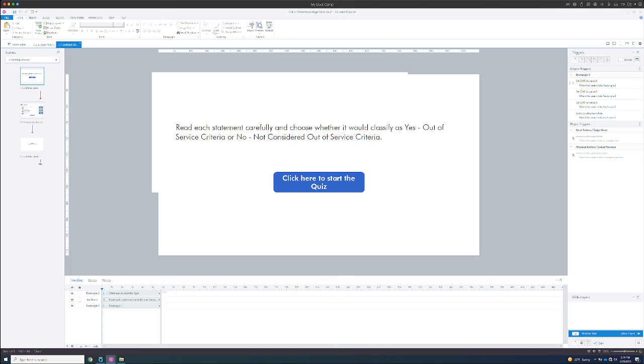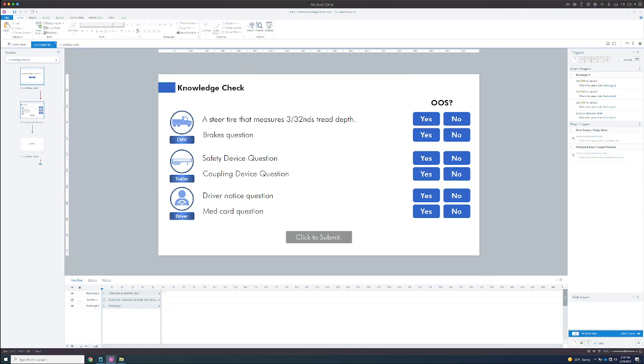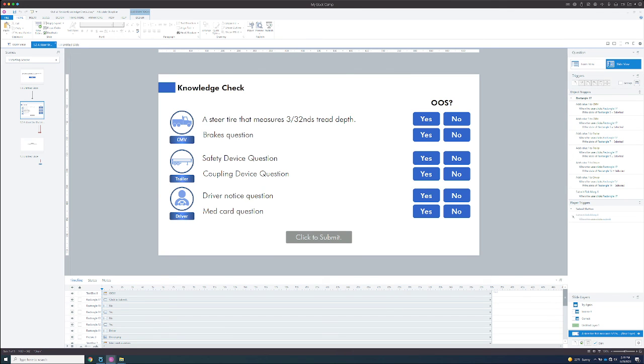You'll see I tend to automatically set variables at the very first slide because who knows what is going on. It's just easy to set them all at the beginning. Okay, then you go into this knowledge check slide. We have the truck questions with the yes no questions, the trailer questions with the yes no questions, the driver questions with the yes no questions, and a click to submit button.